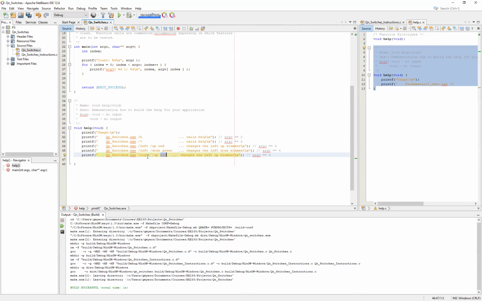And we said we want to change that one to blue. And then lastly, the right down. And if we follow along with the example that we did, we want to make that one yellow.